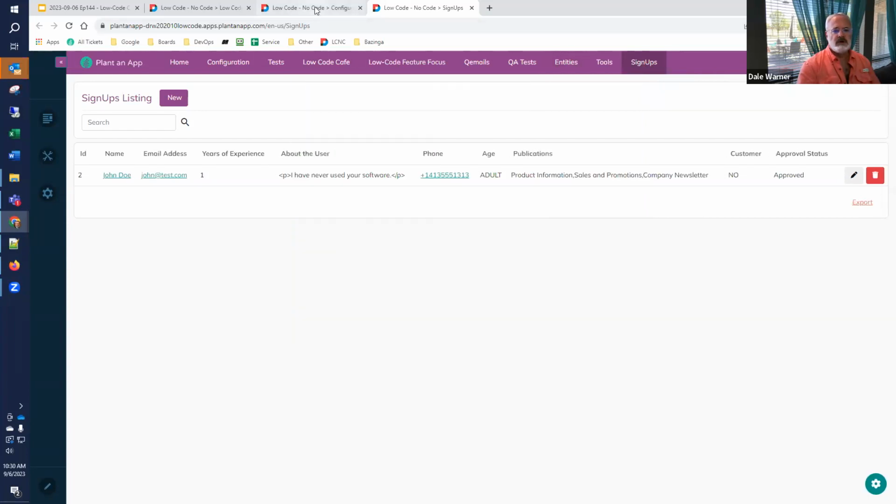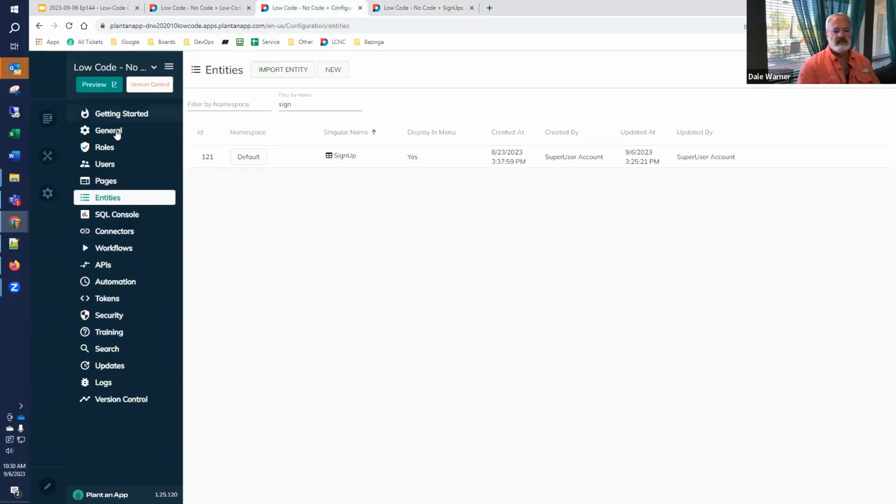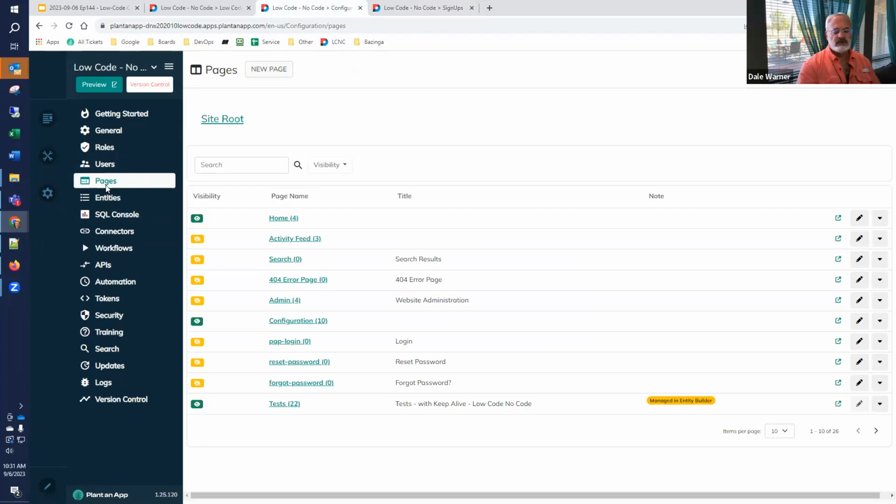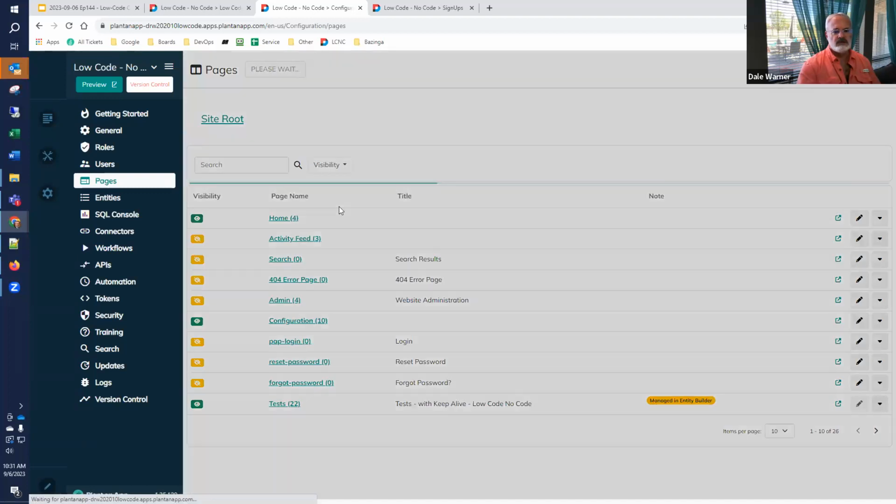So this can be done in the Plant an App menu under Pages. Now, your structure might be multi-level, where your menus are in deeper levels, but we're just going to create a new page right on the site root that's going to handle this.